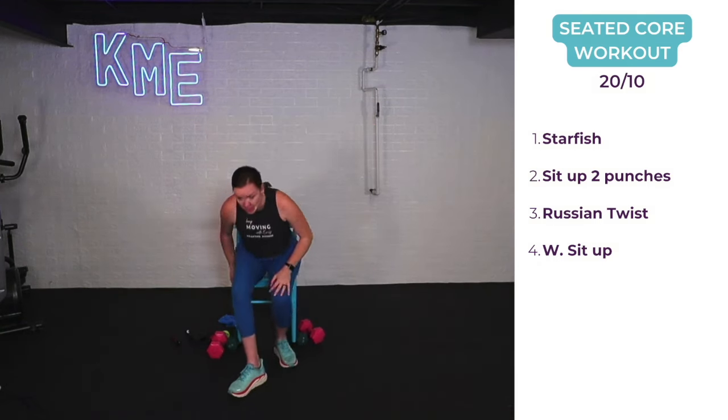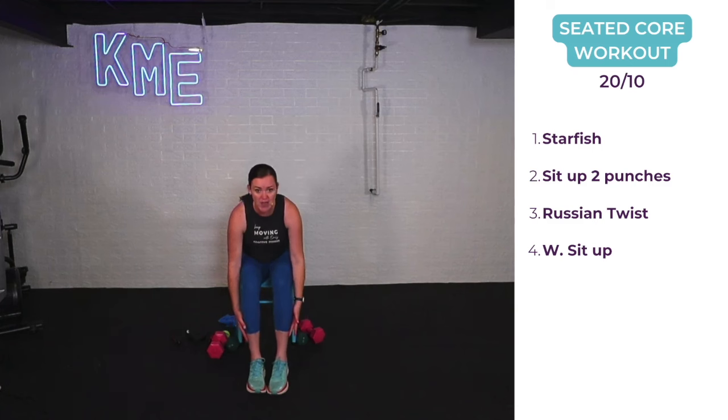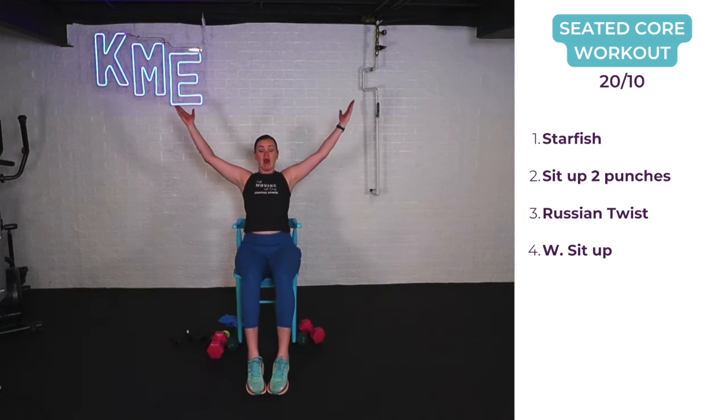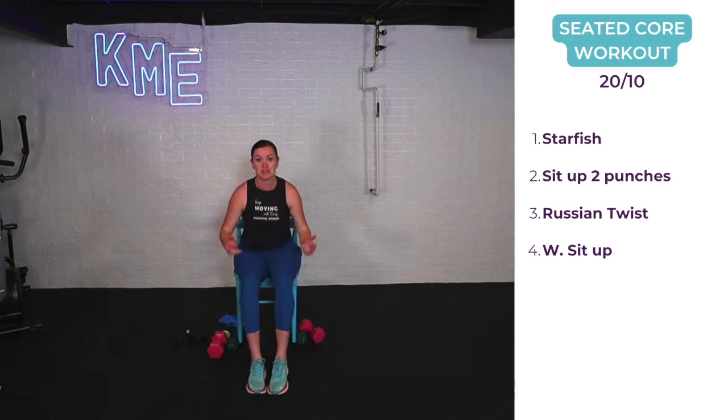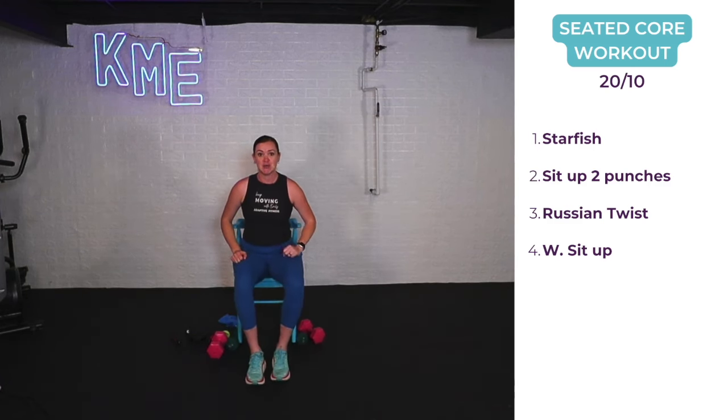So, starfish, my feet are together. I'm gonna bend down, touch those shins or ankle, and then I'm gonna lean back. Big arms come up like you're doing the YMCA, and then I'm gonna crunch forward, touch those ankles. Good old starfish, you can also incorporate legs, okay? Twice through with those starfish.